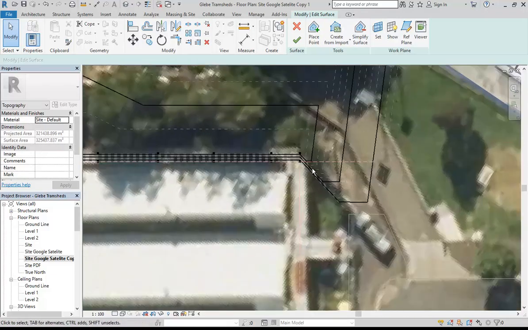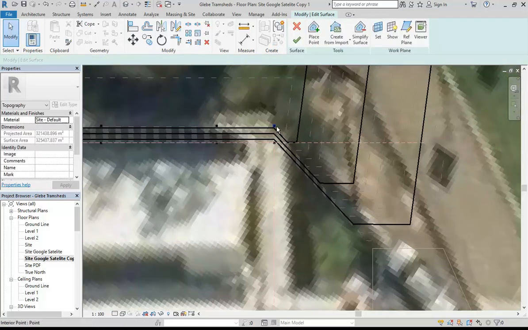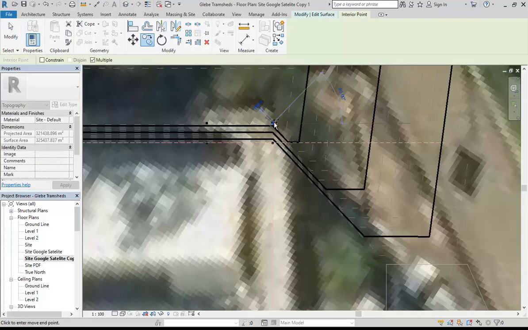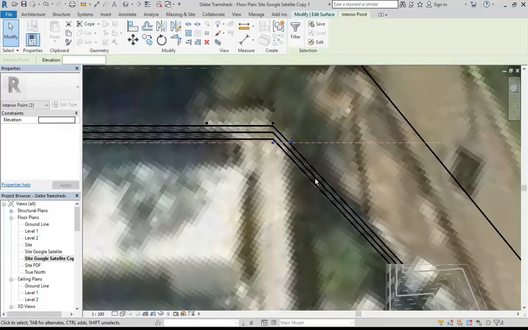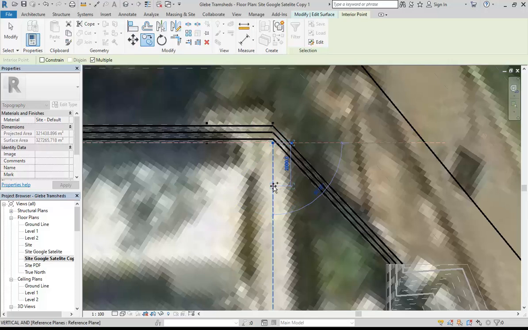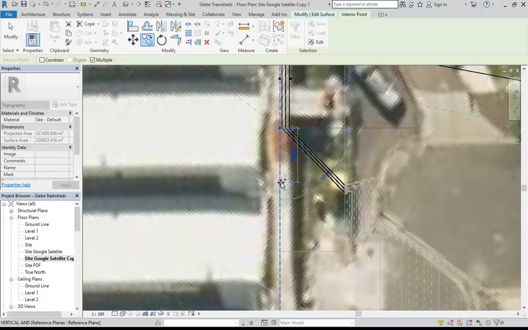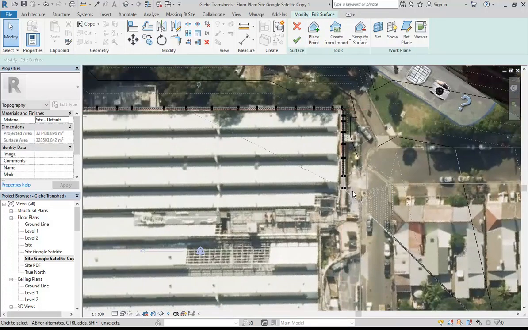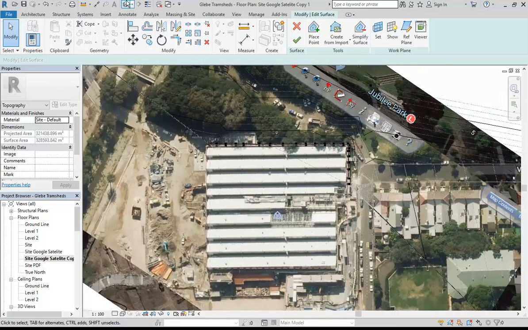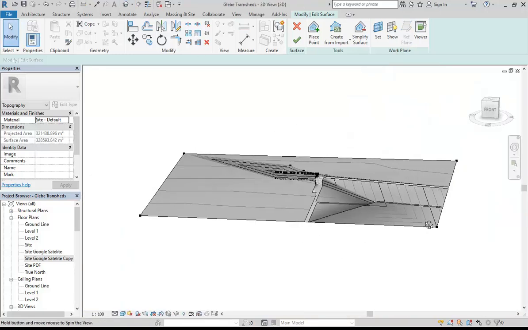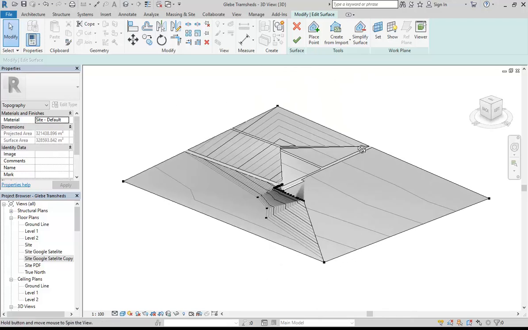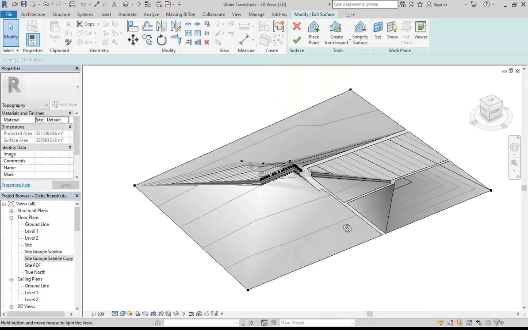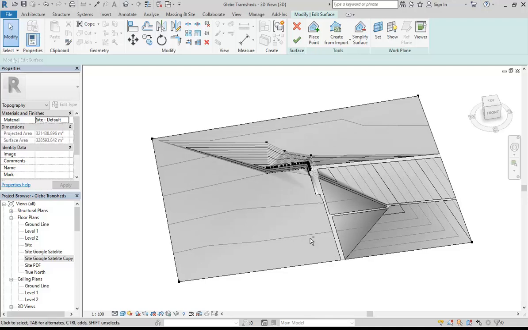Oh, yeah, and we'll come down this way. So now I'll just copy this one, copy it down, and then I'll select both of these and just keep copying them maybe down this side of the building. So that might do, but I'm going to check it in 3D. And you can see it's getting a bit out of control, but it's still essentially what it would be like.